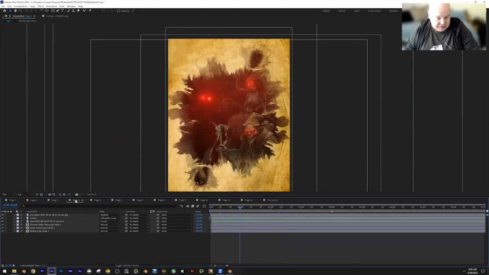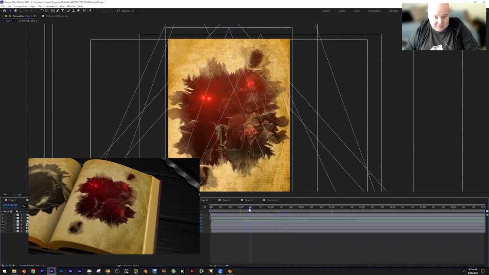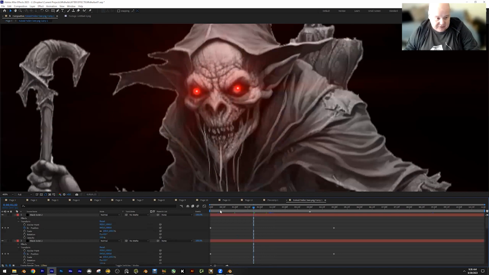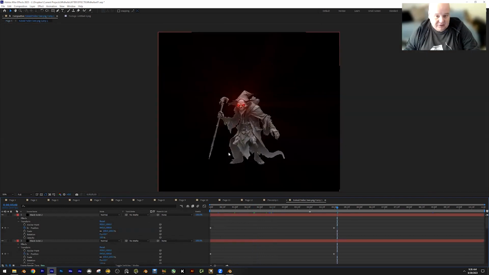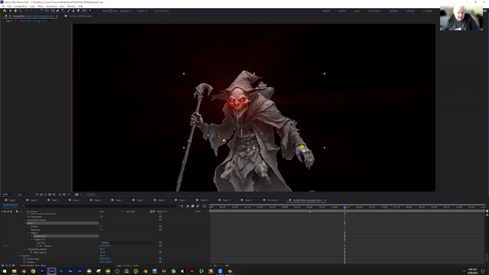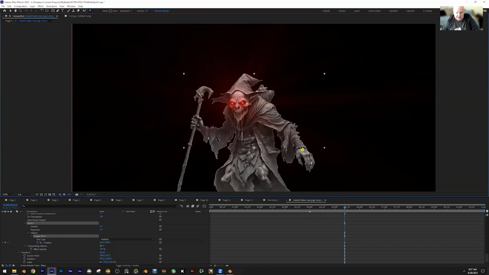One thing I do want to show is these monsters moving a little bit, coming from the shadow. If you go into these, you can see it's called a puppet tool, so you can see how his hands move around. Basically it's a puppet pin tool, and you put these pins on these, and as you can see, his eyes are a bit off because I moved them.